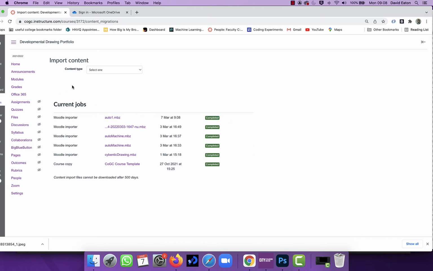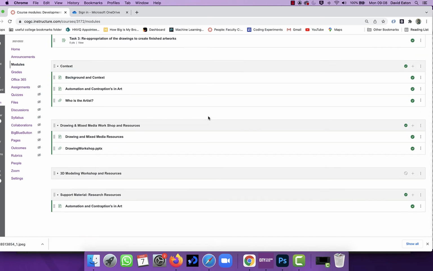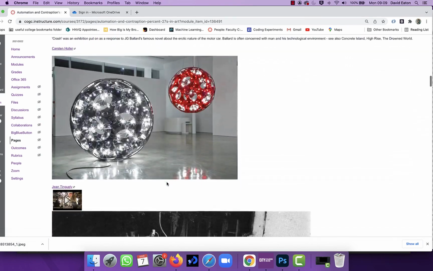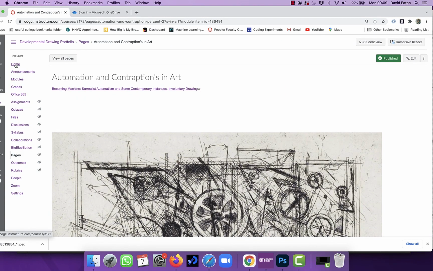There we are. So now when we go through to our modules, there we go. And it's pulled it in as a new module. But then, as you can see here, I've now earlier integrated it into where I want it in my own structure. So that's a simple way of bringing over a large body of images and information, and as I say, integrating it into the way you're thinking about building your Moodle page.